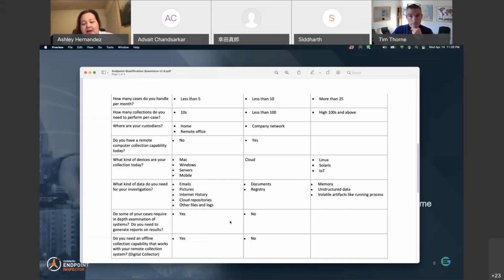Things that we don't have right now are a Linux agent. That's probably the number one request we have pending, based on feedback we've gotten from early folks looking at the solution or attending webinars where we've talked about it: are we looking at adding capabilities to acquire from Linux devices? That is on the roadmap, but it is not something that we have in the near term.